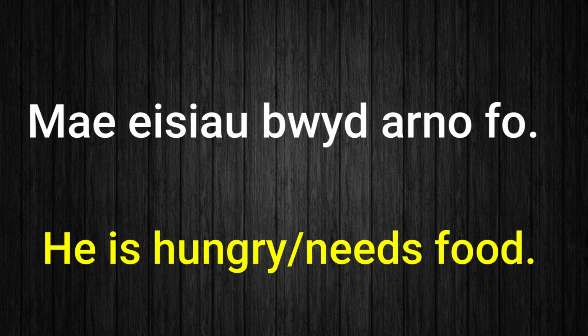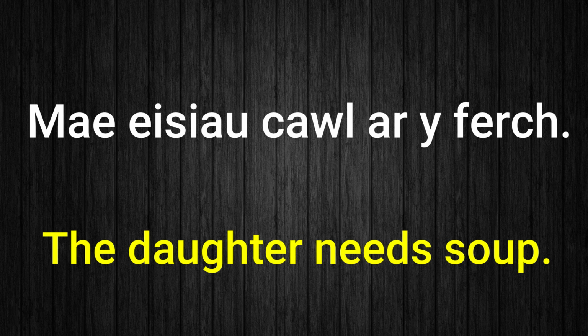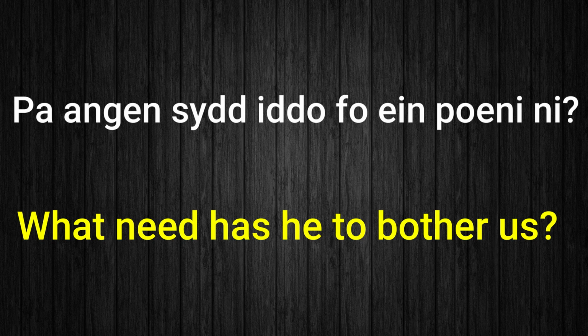Mae eisiau bwyd arno fo. He needs food. Mae eisiau cawl ar y ferch. The daughter needs soup. Pa angen sydd iddo fo yn poeni ni? Why does he need to bother us? Pa angen. It's not a direct translation with need from English. It's the need is upon people or lacking from people. I hope that clears things up for Power of Touch. It's a good name. It's like an 80s love band or something.